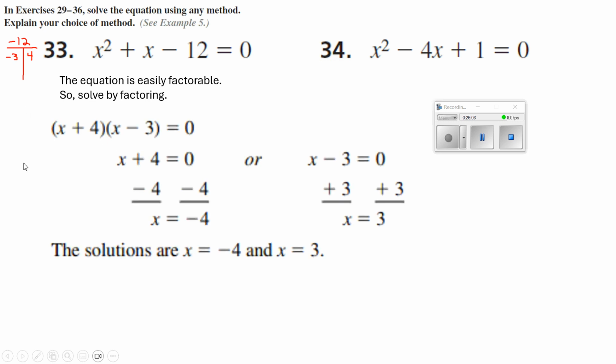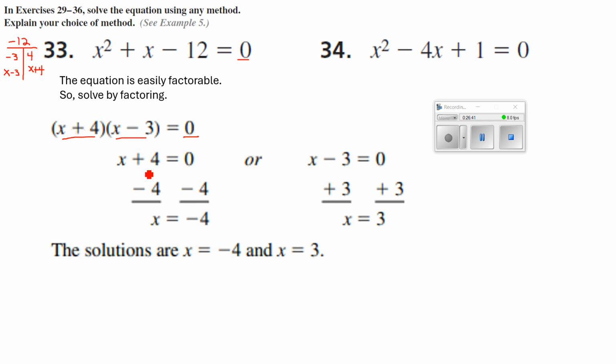There we go. Remember, when we factor it out, this is going to become x minus 3. This will become x plus 4. That's how they got these two here. And we're going to put it all to 0. Okay? When we do this, we're going to have x plus 4 equals 0. And remember, we're solving both of these for 0, right?